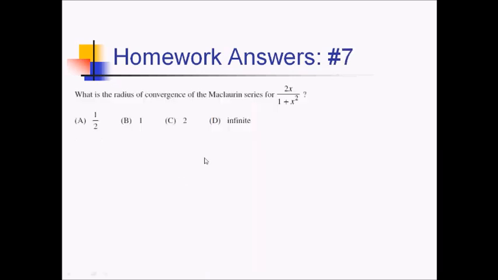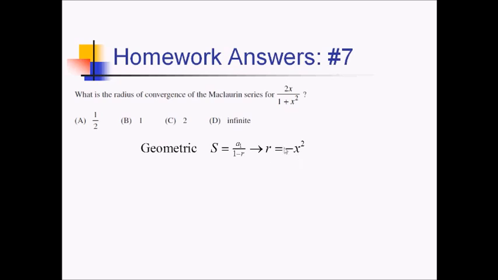For this problem, we want the radius of convergence of the Maclaurin series for this right here. So the key here is recognizing that this is in a geometric infinite sum form. Since this is geometric, to find the radius of convergence, I just need to get the common ratio and set that less than 1 in absolute value. So common ratio is going to be whatever I'm subtracting from 1 in the denominator here. So since I've got this in infinite sum form, that means my common ratio is going to be negative x squared. So I'm going to take the absolute value of that and set it less than 1.